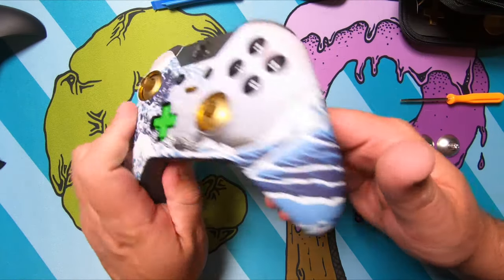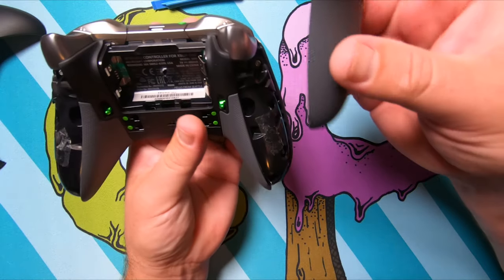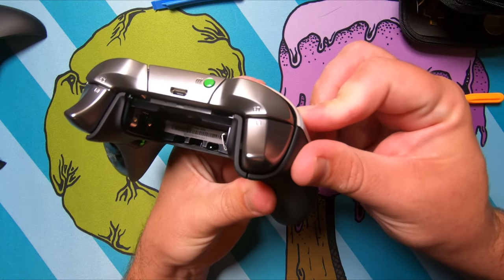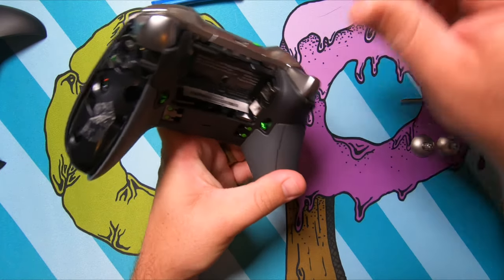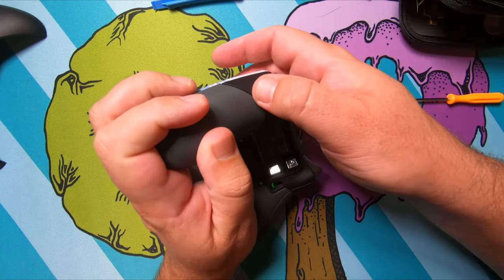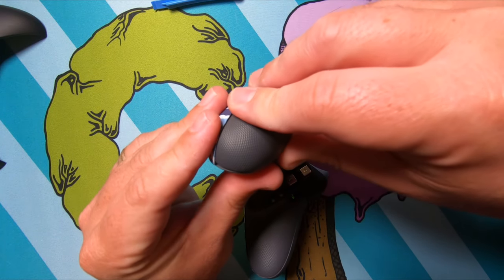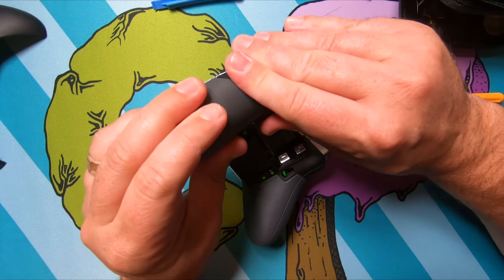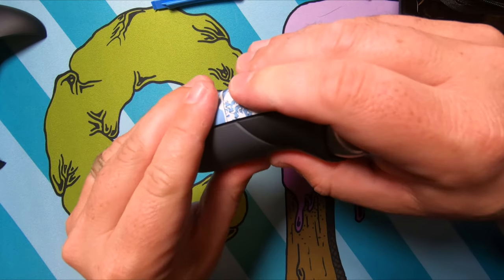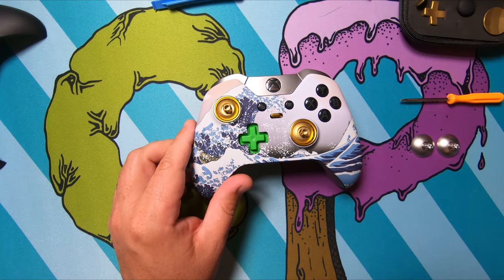All right, once all your screws are back in, the next thing you need to do is take your grips and just click those back into place. Make sure that they click in really good on all sides. Again, just want to use some firm pressure to make sure that those little plastic retaining clips actually click in. And also that adhesive that you left on there or replaced is going to help stick it on there as well. All right, so that controller's back together.